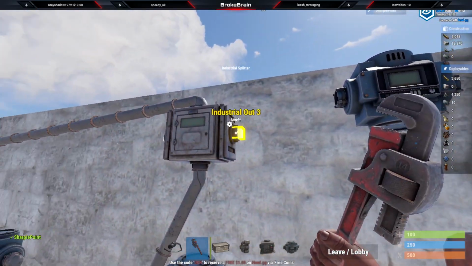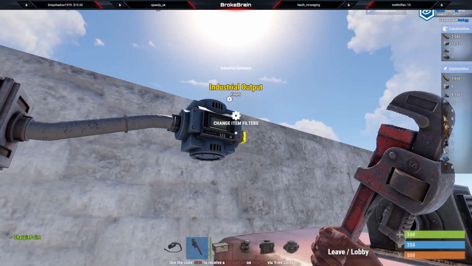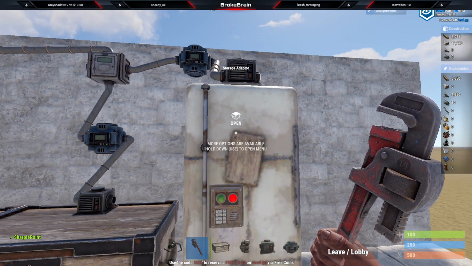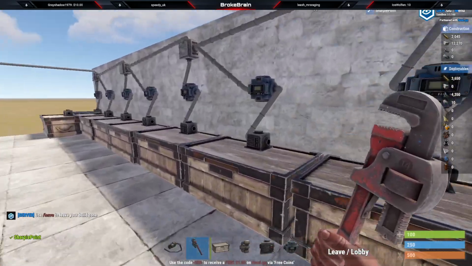The last one, output to the input, and we're going to change this to food. So all food items will automatically go into this fridge. Pretty simple so far, not too complicated. I made this as painless as possible, hopefully.